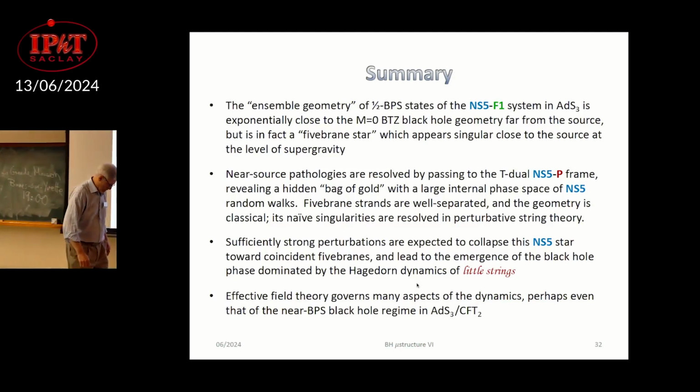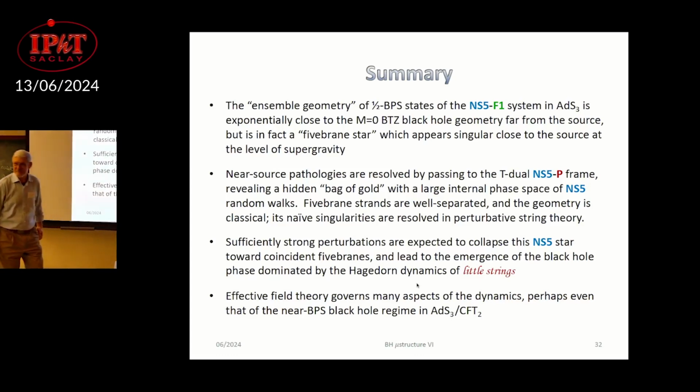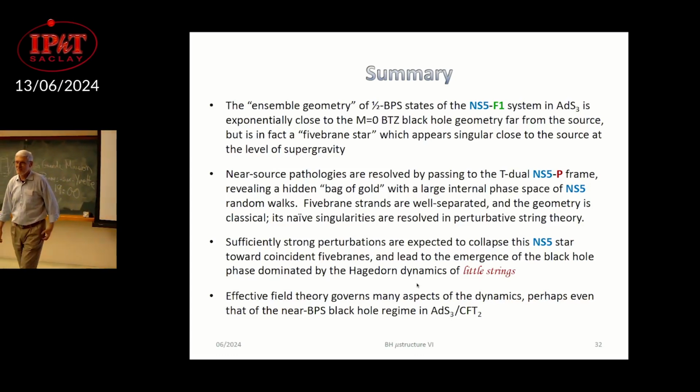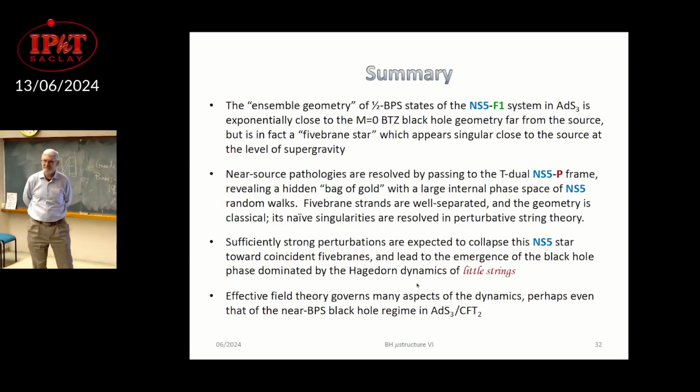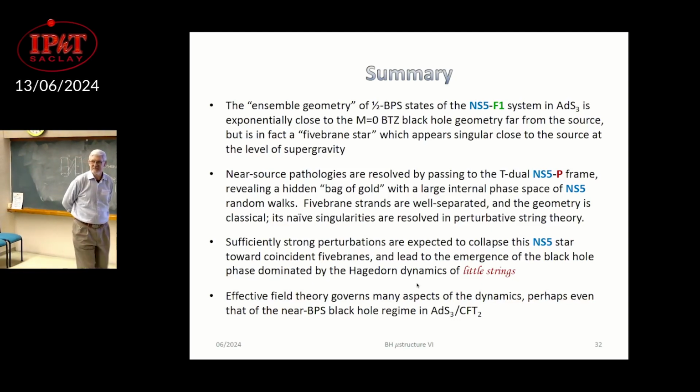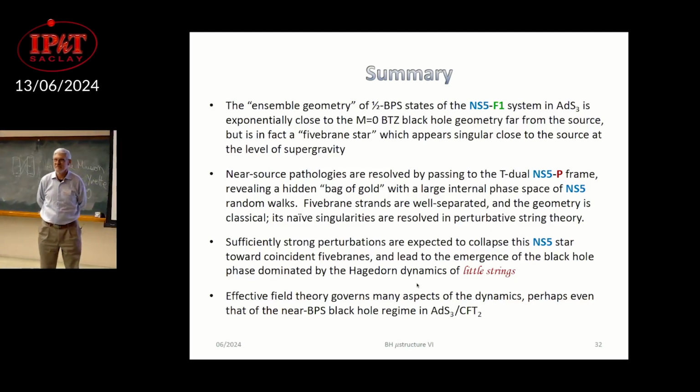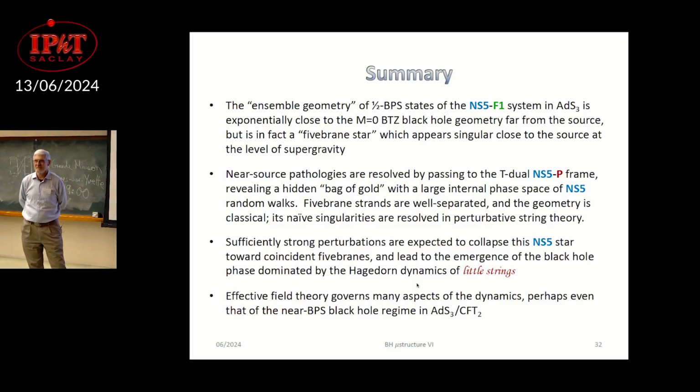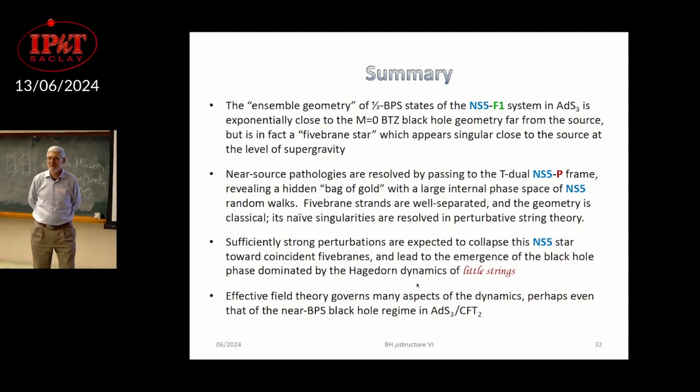Oh, sorry, Ashok had one question, maybe last question. Just a small comment: if we look at the index calculation that Samir and I described, the horizon size actually is much larger than the stretched horizon size. So it could be related to this, right? Because the horizon size scales much larger. So I don't know whether that's related to this.